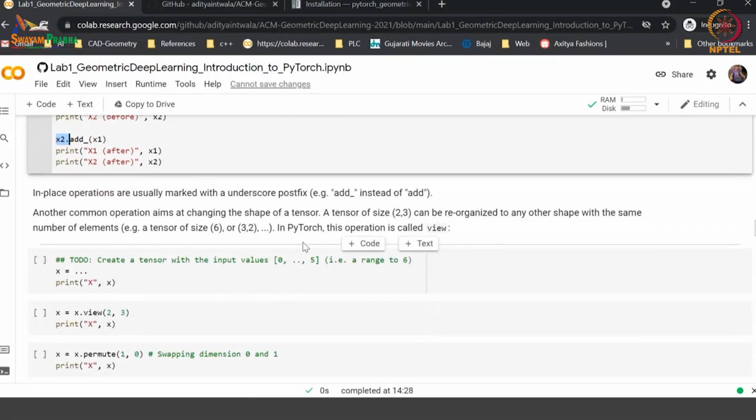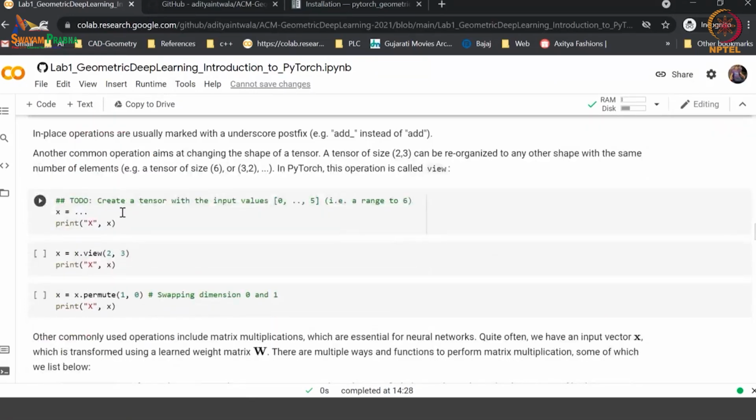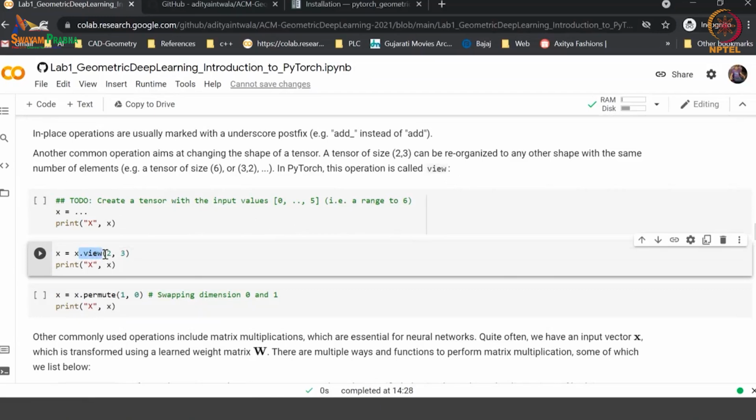Now this section of code is where we want to change the shape of a tensor. In NumPy, we basically do .reshape. The same thing can be done using the view command, .view. So you can experiment with changing the dimensions of the tensors here. Create a first 1D tensor, then rearrange or reshape it to a 2 cross 3 tensor, something like that. This will make your concepts clear regarding how tensor.view works.